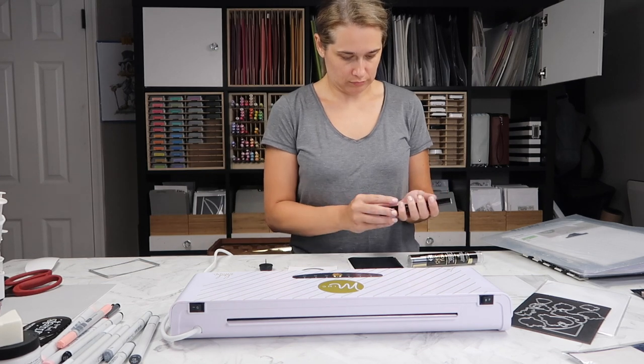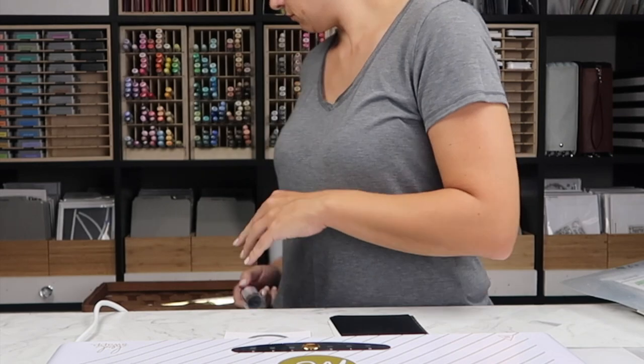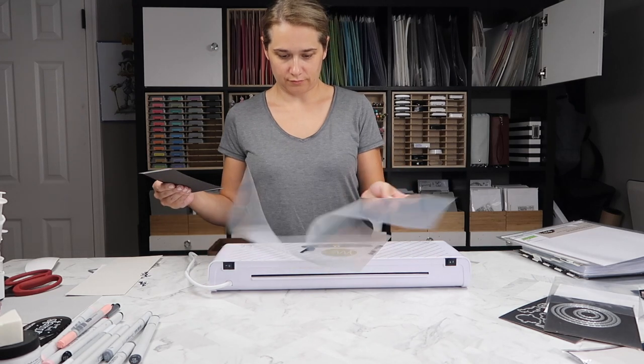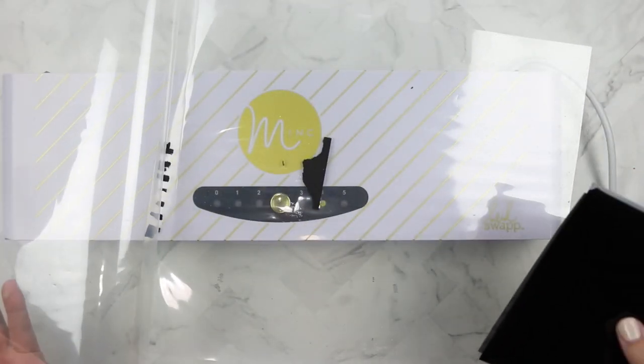Patting myself on the back for that. But then you just roll the stuff back up and hold it in the tube, and then I throw it in my basket. Score! It's super simple to store them. If you have a more unique way of storing them, please let me know below in the comments, because I'm at a loss.